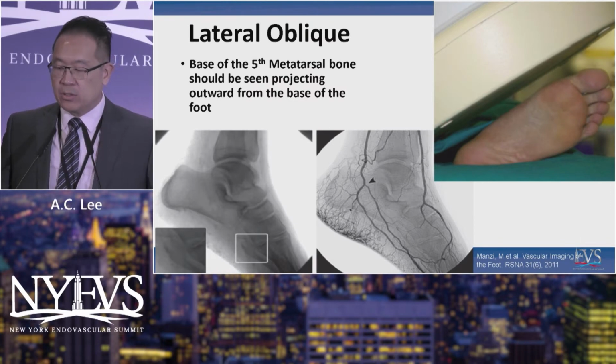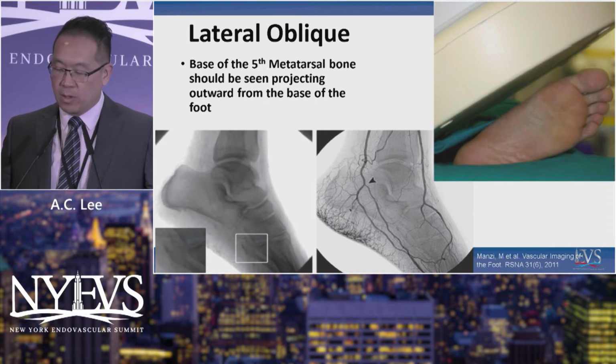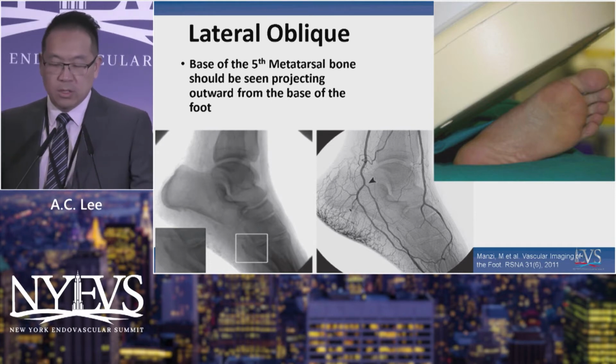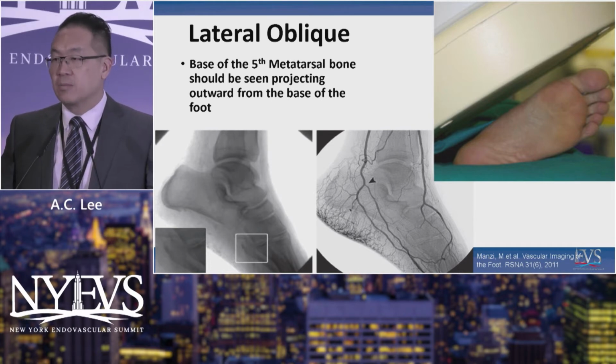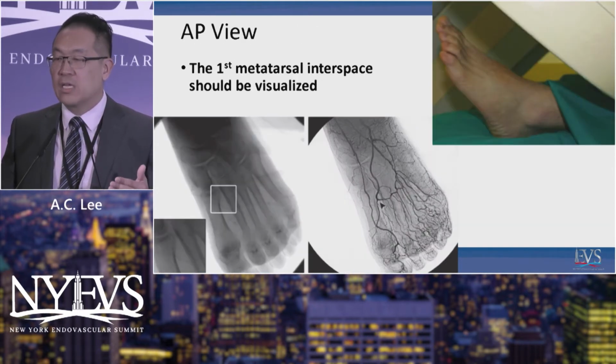So taking pictures of the pedal vessels especially, I think is very, very important. This goes back to an older paper by Marco Manzi, but this is the technique I use: take an orthogonal oblique view to try to separate the plantar vessels, the medial and lateral plantar vessel. The lateral plantar artery typically is the more dominant one and is the one that's more inferior on this image, and again connects to the dorsalis pedis. The path of these vessels is very different when you look at it from this view versus a cranial view.